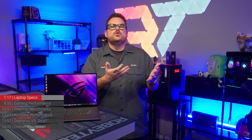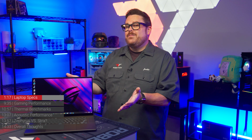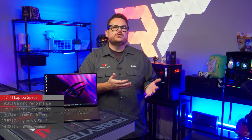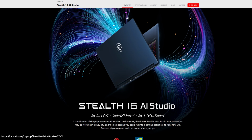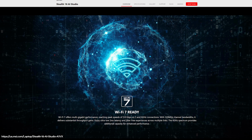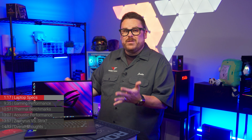What is a bit disappointing is that Asus didn't put Wi-Fi 7 into the Zephyrus G16 like they're about to with the new AMD Ryzen AI 300 series Zephyrus laptops, which may be as awesome as these ones, we just need to test them. It's not like the Core Ultra CPUs are allergic to Wi-Fi 7. The MSI Stealth 16 AI Studio, which is the competitor to this, actually does have it in there. We've harped on this before, and we know technology obviously costs extra, but this is a very premium laptop. The omission feels a bit like a miss.